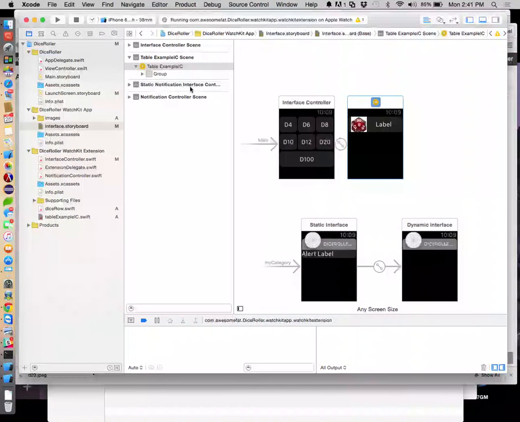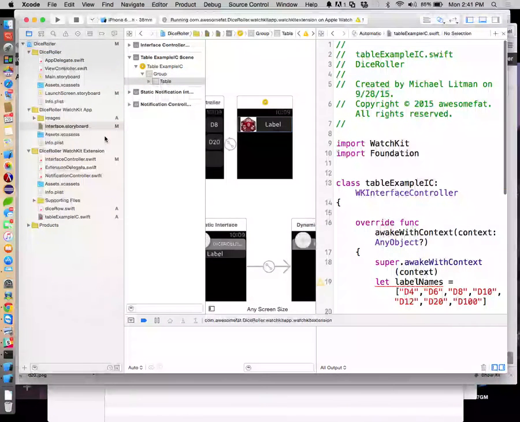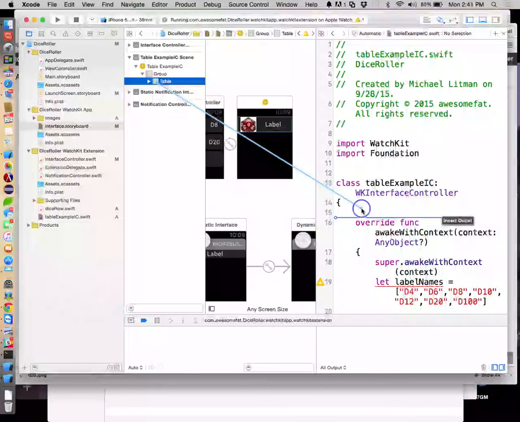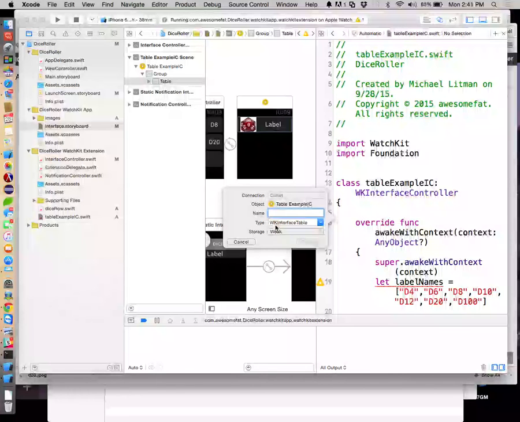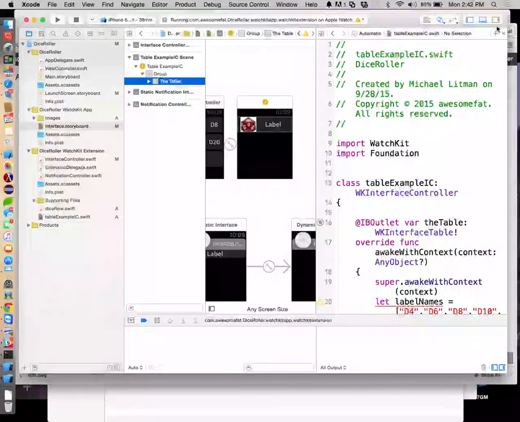Here's the actual table. Let's do the share thing here, control click. We're going to give ourselves that outlet. This guy's going to be a WK interface table. So let's call this guy the table. All right, so we have access to that guy now.